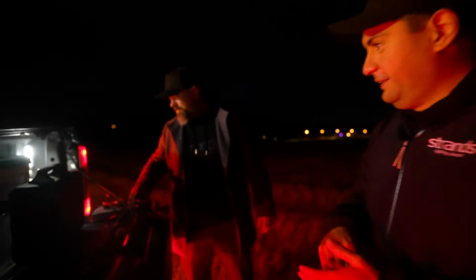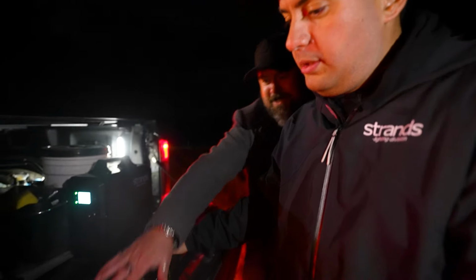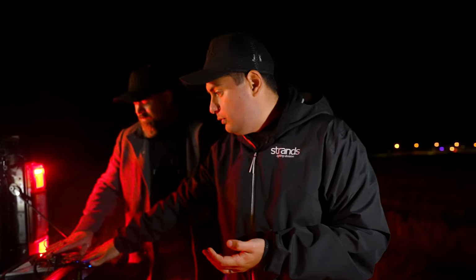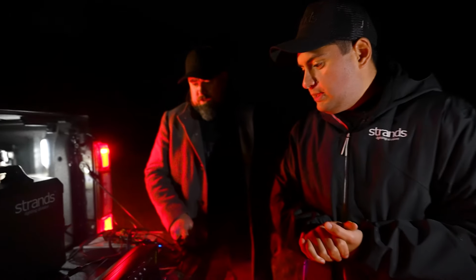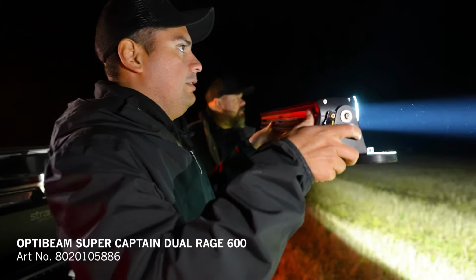To give you an idea of how we do the test, we have a big portable power bank. We have the Outlaw. Here is the Rage. And also, as a little extra bonus for you, we bought the UDX, which we love, which has an enormous amount of lumen and a super wide beam, so you can understand the difference in the two Outlaws. We have an inverter, and we have hooked that up with a relay, so it's easier and nicer to control. Fire away.